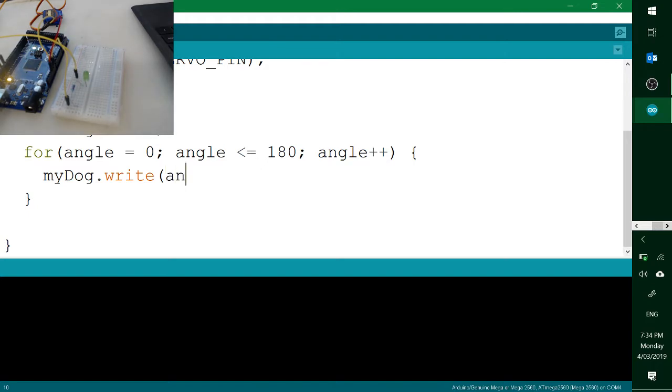I'm going to tell it to write out whatever angle is stored in that variable. So what's going to happen now is exactly what we described. It's going to start with an initial angle of 0. As long as it hasn't swept across to the maximum angle, it's going to keep increasing that angle, and it's going to write that angle to the actual servo. And we're going to see that.